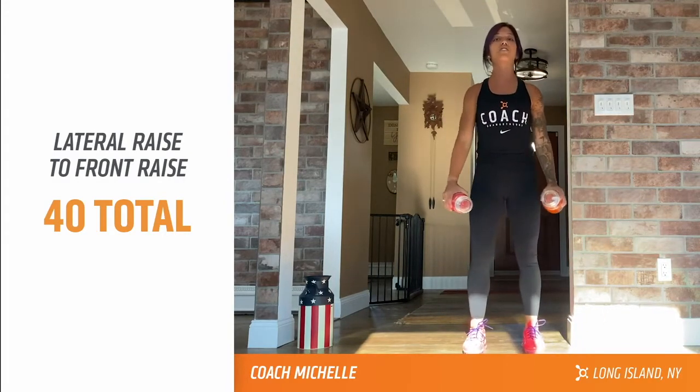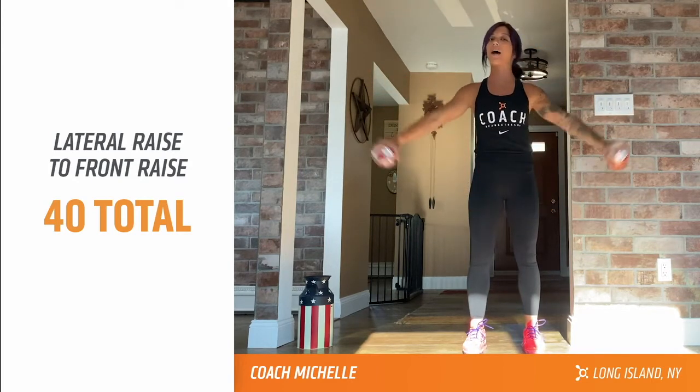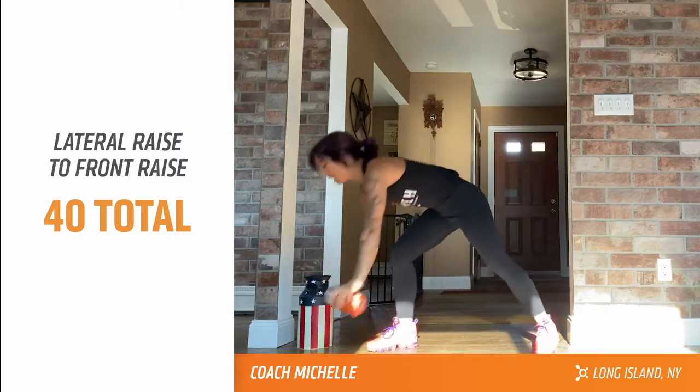You're gonna set that position, taking those dumbbells to your shoulder height, resetting in the center. Your option here is to lighten the weight. We're going 40 total reps. Then we're gonna take it down to the ground.